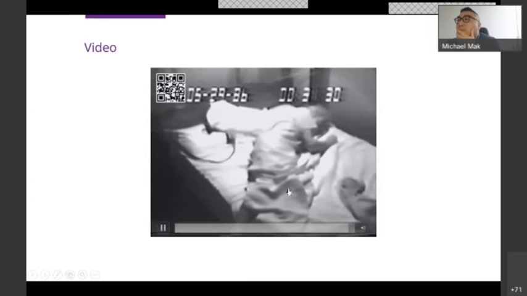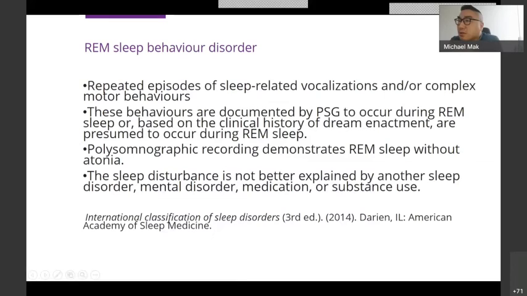What you saw there was an elderly person acting out their dreams. So there are lots of different nighttime complex movements and behaviors that a person can do. And of course, if you're a parent and you've had young children come in and out of your lives, you'll know that up to maybe a third of young people aged 12 and below will have sleepwalking and sleep talking episodes. And you'll know that that is largely benign. Nothing will happen to you in the long term usually. Folks outgrow sleepwalking and sleep talking with the tincture of time.